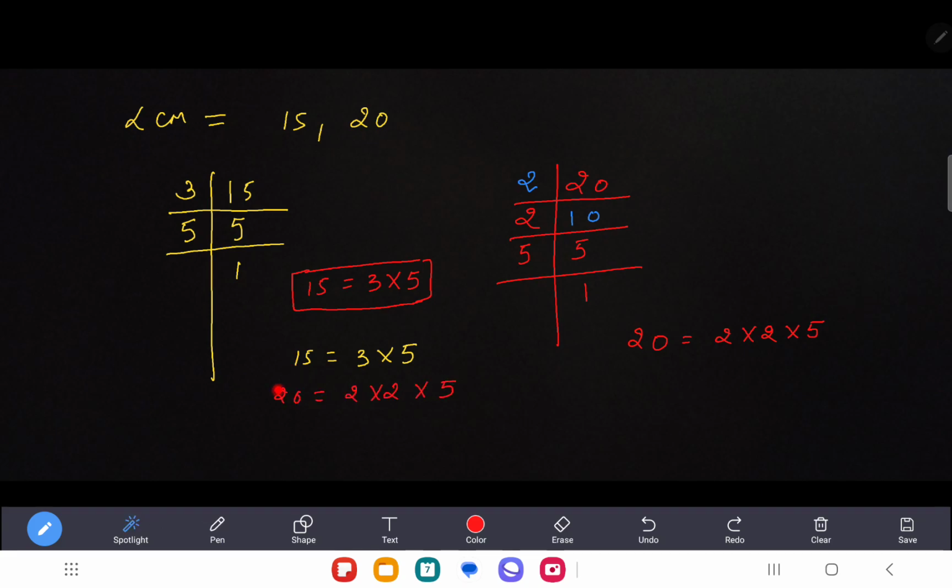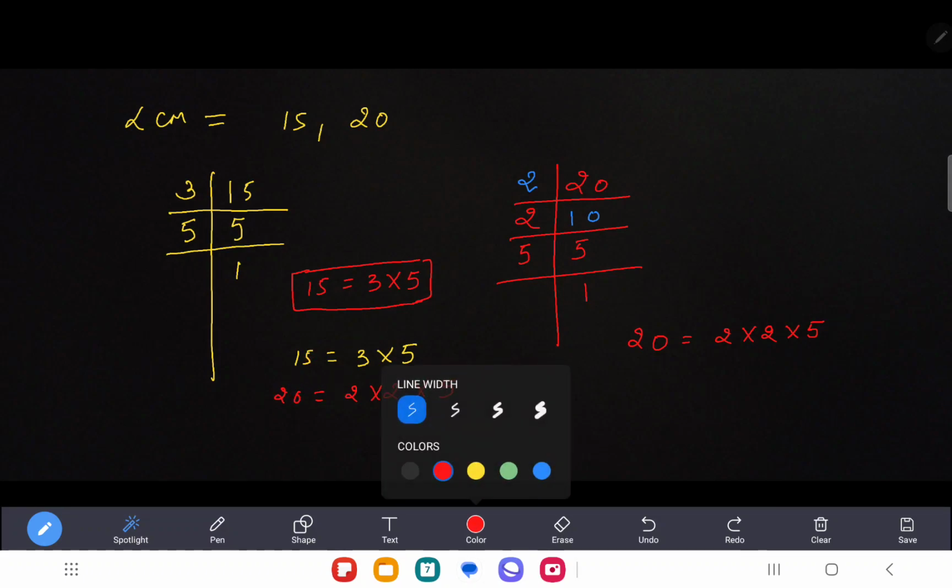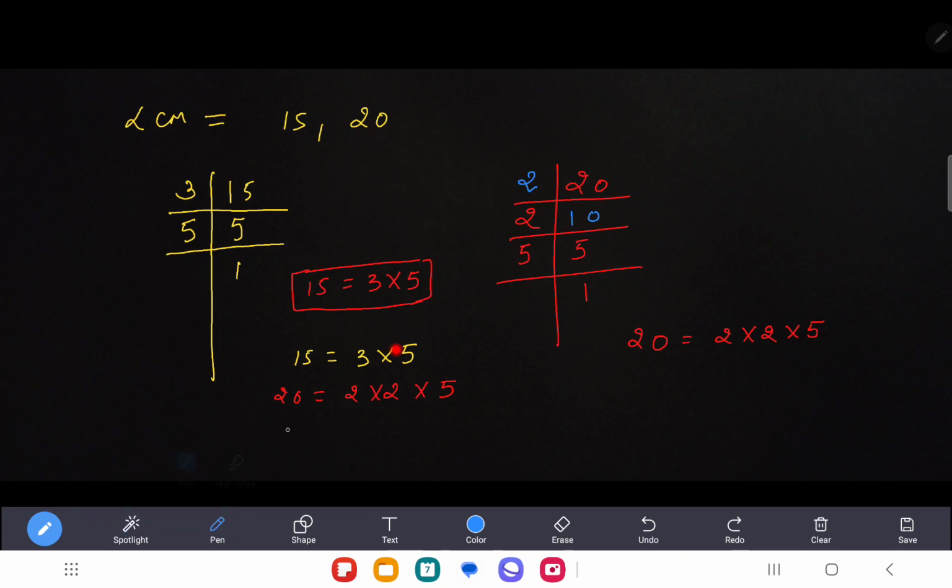Write them up and down like this. Now what you're supposed to do is look at whether there is a common number. 5 is common in both of them. Put them into a box and write that 5 once. But there is no pair for 3 here. We have 3 in the 15, but we do not have a 3 here. So what do we do, Adam? We write down 3 as it is, because whatever can be paired up has to be written down once, but whatever cannot be paired up also has to be written down. Now this 2 is here, but for this 2 we do not have any 2 here. So we write down this 2 also and we write down this 2 also.